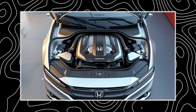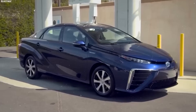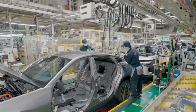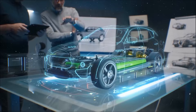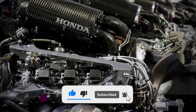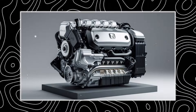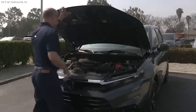Hyperdrive doesn't just tick the boxes — it shifts the playing field entirely. It turns fuel efficiency into market share. It turns sustainability into a competitive edge. It turns drivetrain design into corporate strategy. And maybe most importantly, it forces everyone else to catch up. Toyota will have to respond. Ford will have to rethink. The entire hybrid ecosystem will have to move faster, smarter, and leaner. Because Hyperdrive isn't just here to compete — it's here to change the rules. So next time you hear someone say Honda is just a safe, legacy automaker, you'll know better. They didn't just keep up. They may have just built the future of driving.